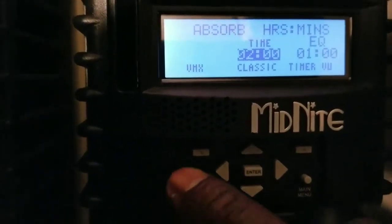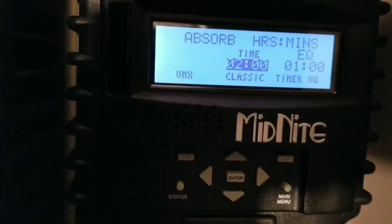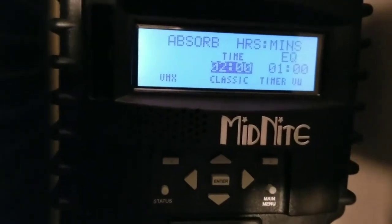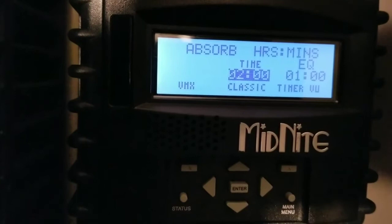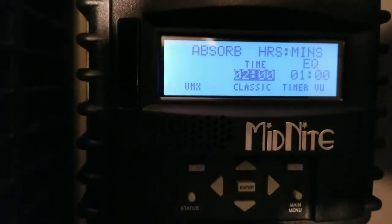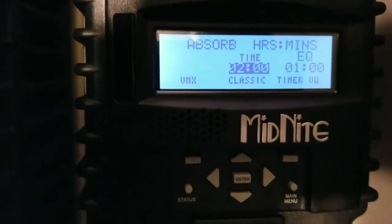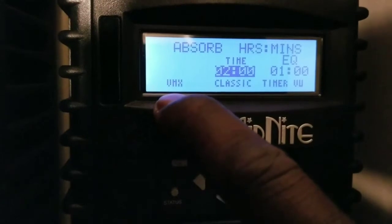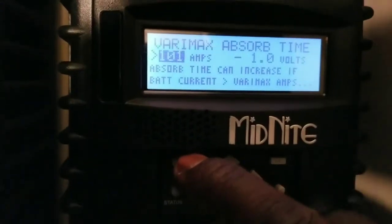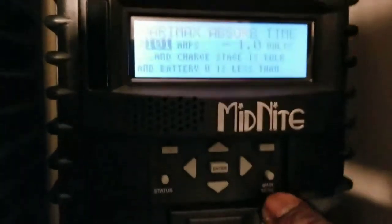These are the software for the Midnight Classic. If you look, this is VMX - the old program. This already tells me and gives me a clear representation that this Midnight has never been set up before. These are brand new and have just been in factory storage since 2014. They have a lot of stockpile and don't rotate them - just like at the grocery store where the fresh food should go to the back. The VMX is the old program - you may have never seen this before on a Classic.